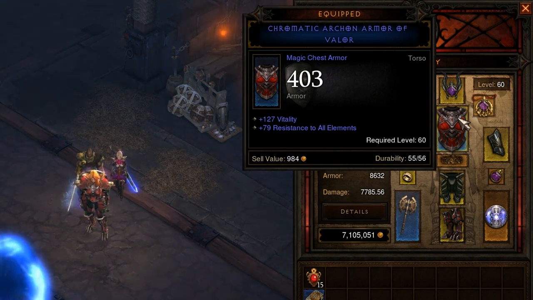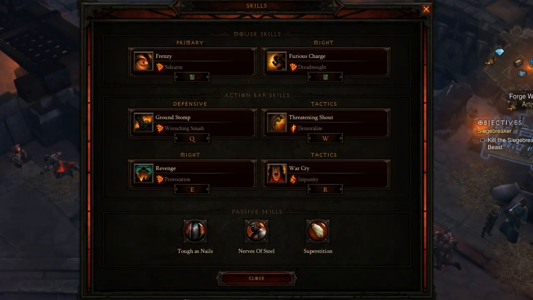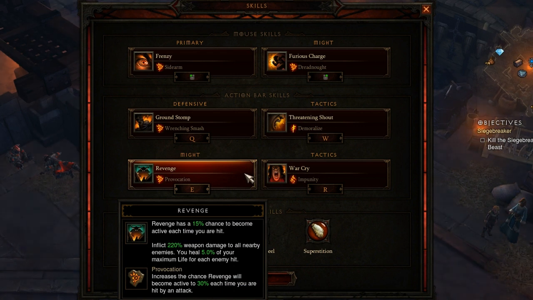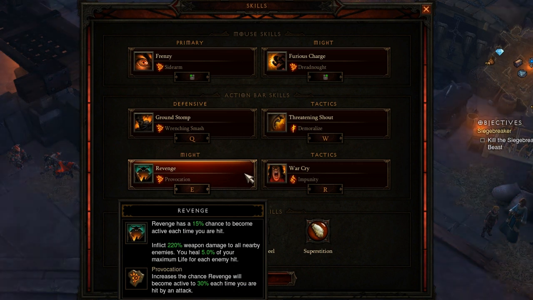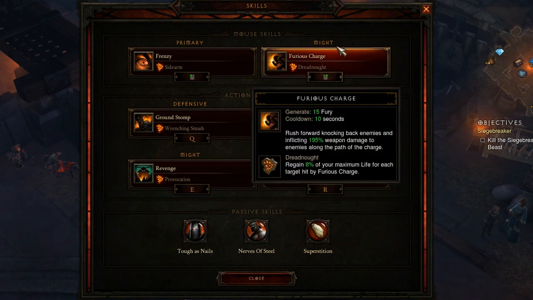You also want to keep a certain amount of vitality. As a barb, all your skills essentially heal you based on how much life you have. So vitality has many effects. It increases your armor, which reduces your damage taken. It increases your life pool, which gives you a buffer for taking damage. And it also increases the amount that you heal with your healing abilities, such as Revenge, and also Furious Charge, and there's also Overpower, as well as a few other things such as Health Globes and so on.